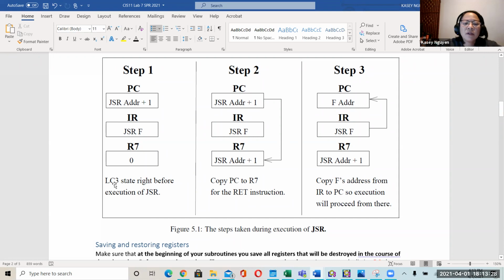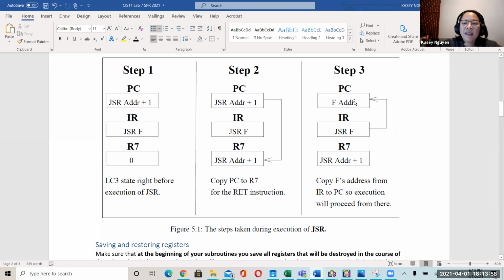In step 2, it already has the subroutine address plus 1, already incremented by 1. IR is going to have the JSR, and in step 2 it's going to copy PC to register 7, so that it would have the address for the return instruction.